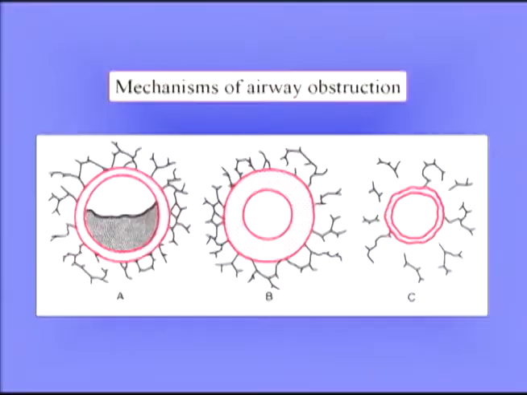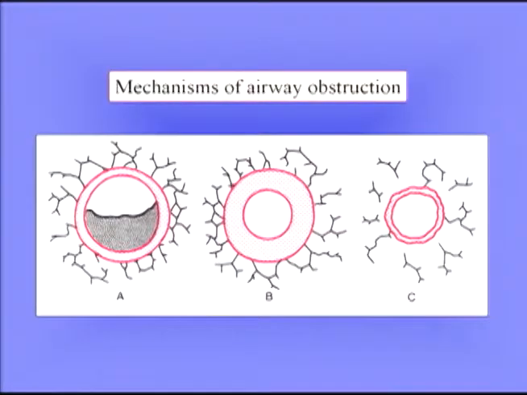Now, all these diseases are going to be linked with obstruction to the airways, and so let's look at three mechanisms of airway obstruction. On the left, we can see an airway which is partly occluded by material within it. That could be retained secretions, as in chronic bronchitis, mucus plugs, as in asthma, edema fluid, as in pulmonary edema, aspiration of material postoperatively, or maybe an inhaled foreign body, for example, a peanut in a toddler. All these obviously could cause airway obstruction.